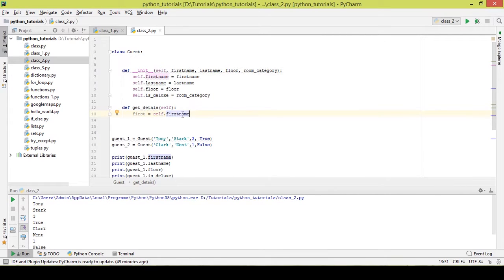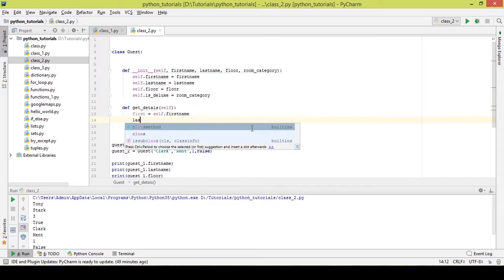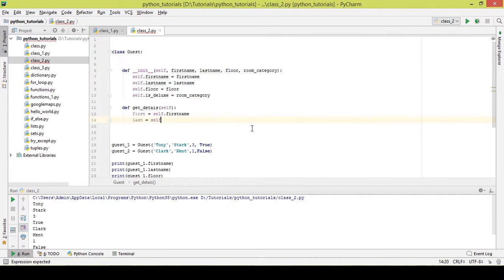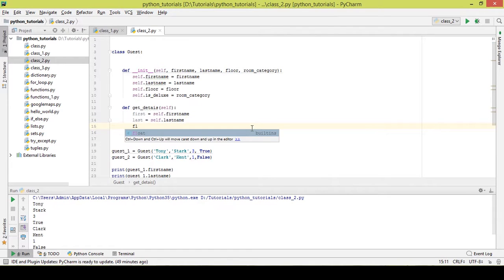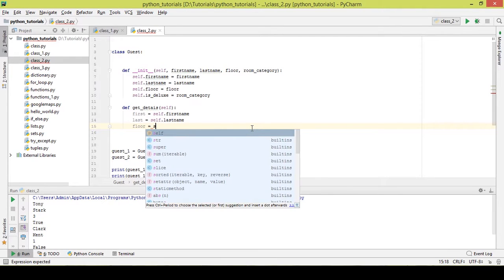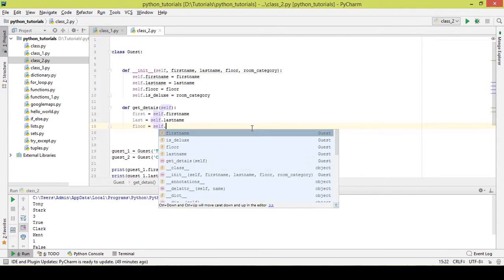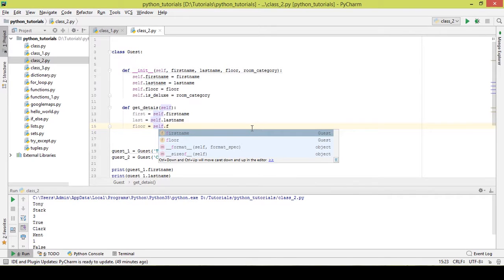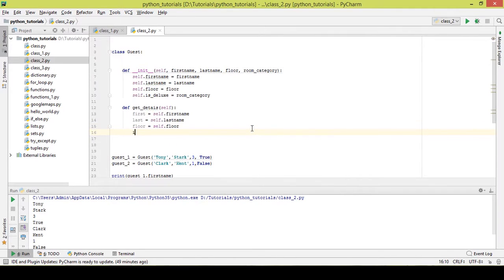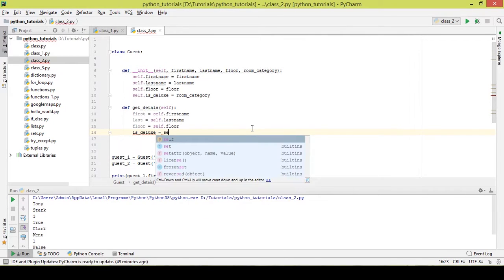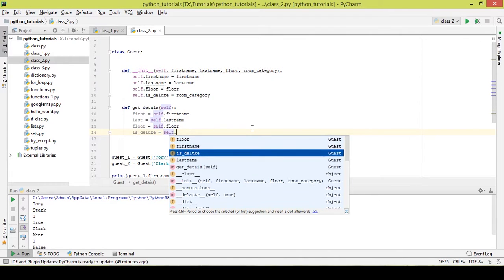It will take these values from the special init method, and last equals self dot last name, floor, the floor in which the guest will be booking his or her room, self dot floor, and is deluxe, whether it is a deluxe or not, self dot is deluxe.